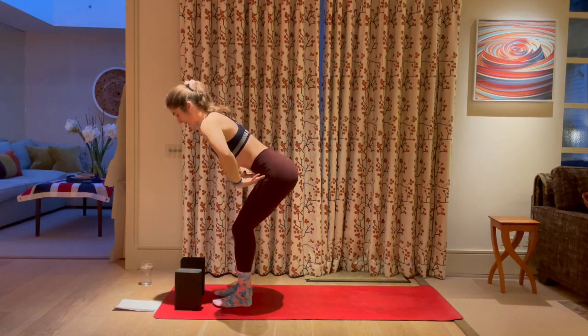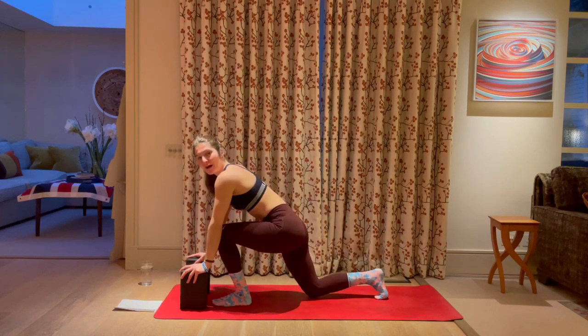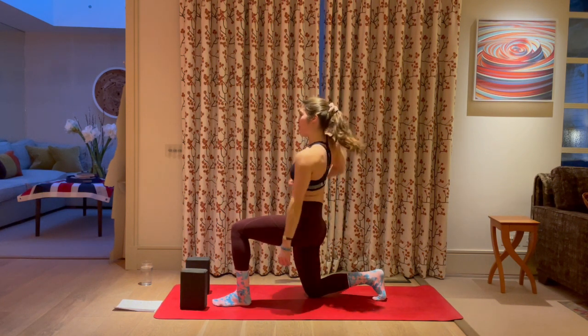Good, hinge back, lengthen the spine, watch the neck, hands to the mat, right foot steps back, lower the right knee, back toe stays tucked. Squeeze that right bum cheek, let's roll those shoulders.